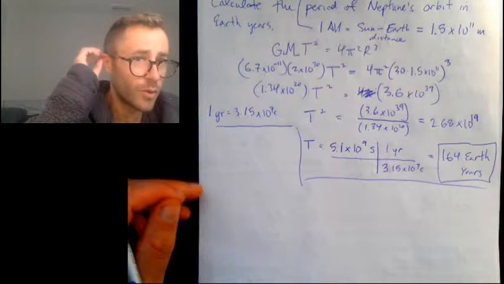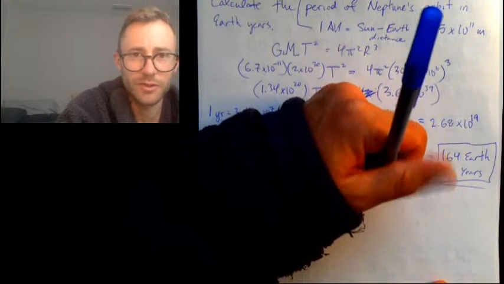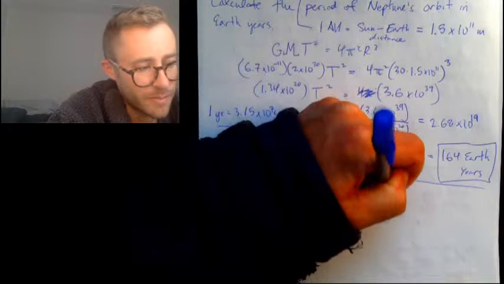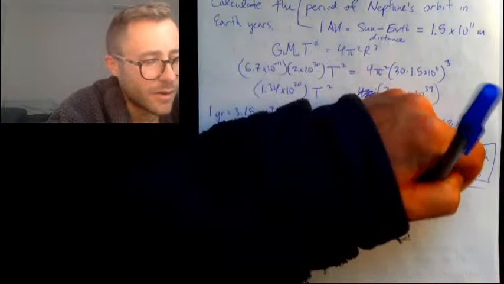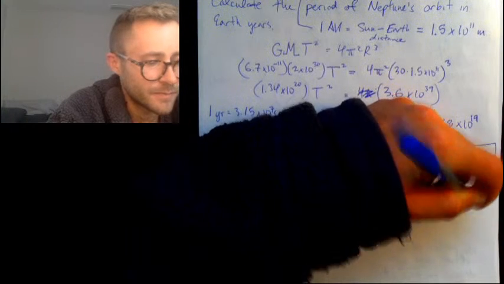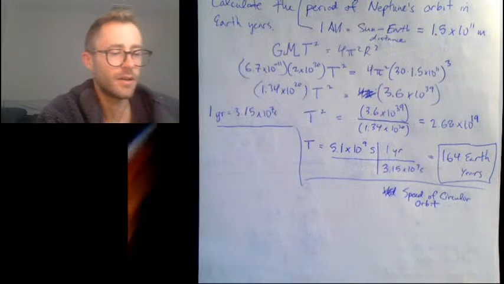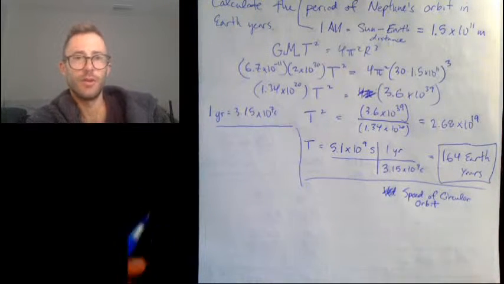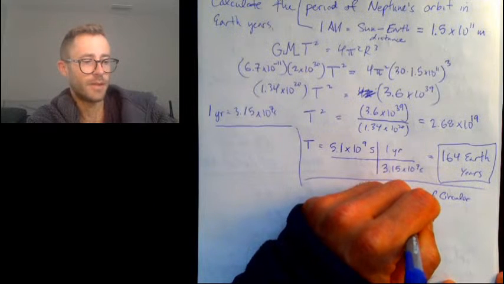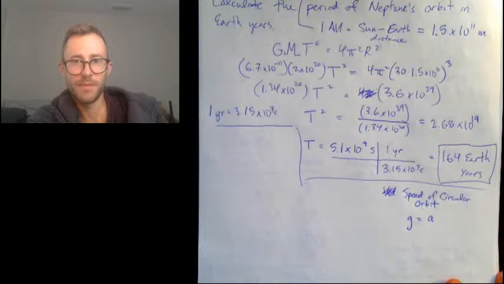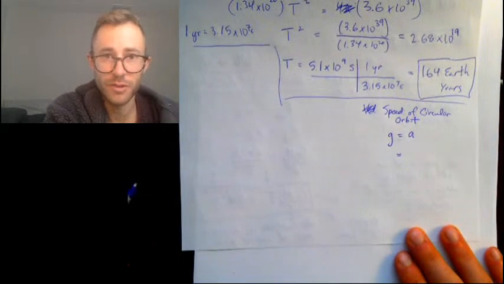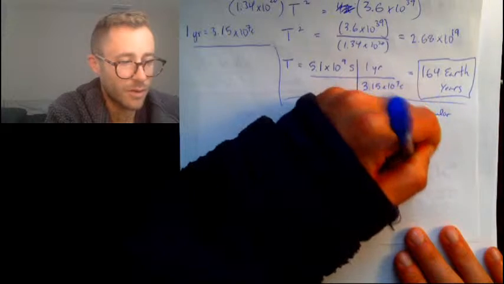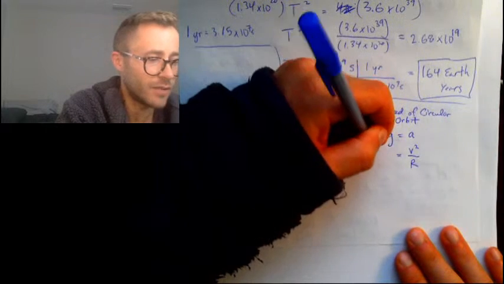All right, so one of the things I want to calculate really briefly, and it's a simple calculation, is what is the velocity, or what is the speed, of a circular orbit? So you might recall that we had that equation G equals A. To determine the speed of a circular orbit, I will use the other version of the centripetal acceleration equation, which was v squared over r. And on the left-hand side, I still have the gravitational field.